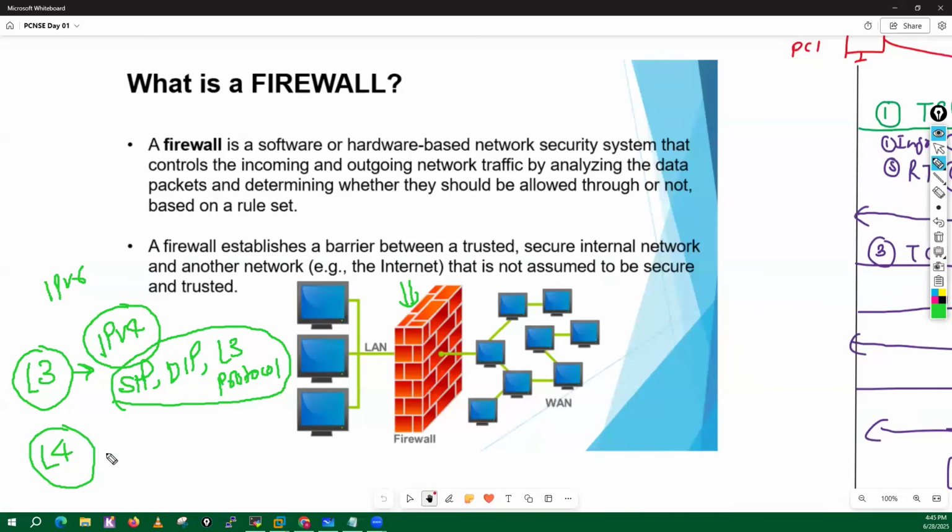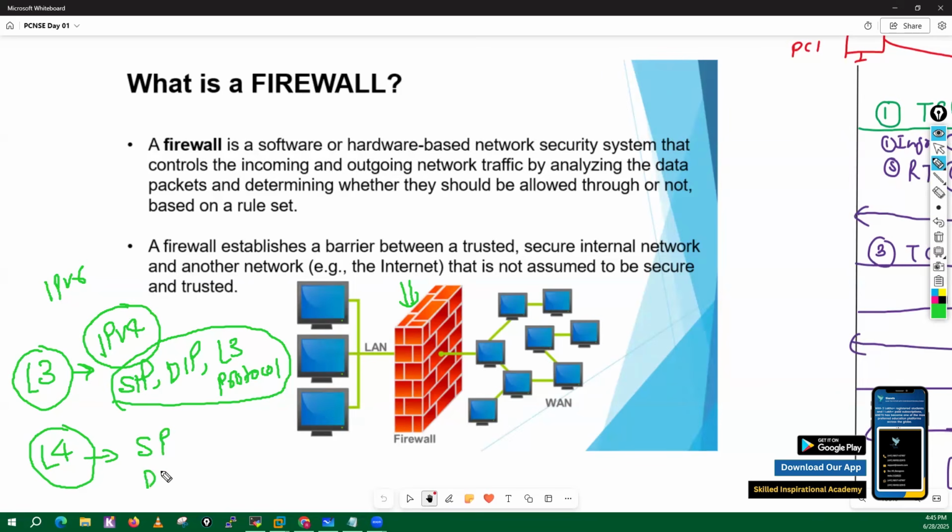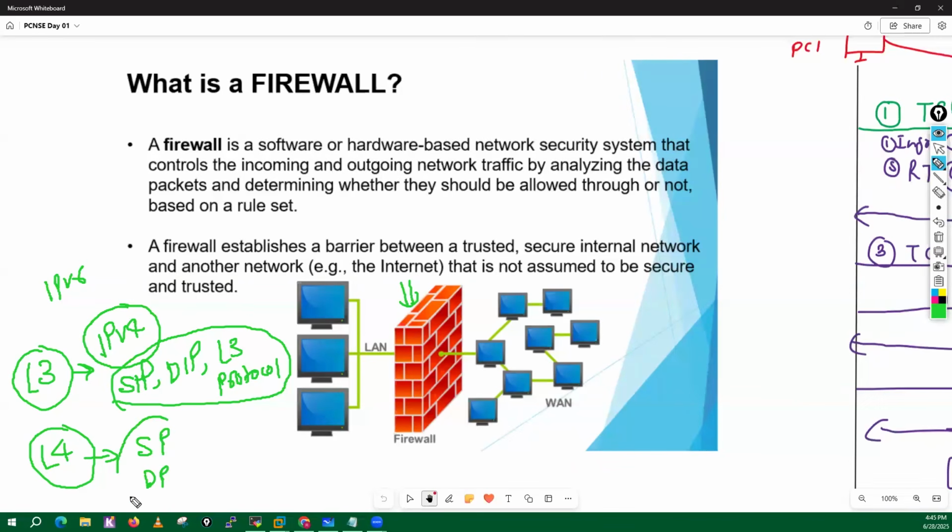Then we have layer 4. At layer 4, we have a source port and a destination port, yes or no? Which means if I want to allow or deny something using my firewall, the firewall reads the layer 3 information or layer 4 information.